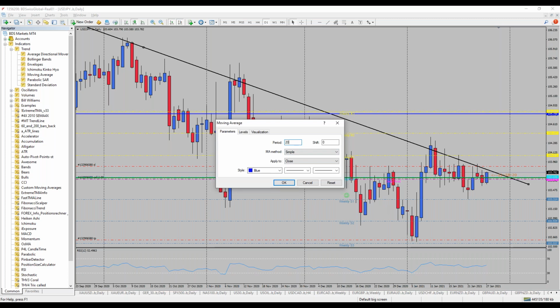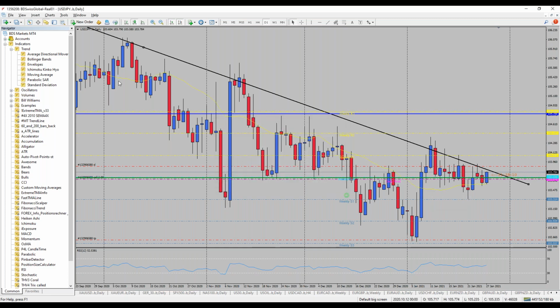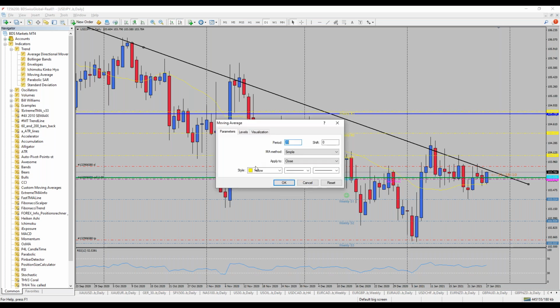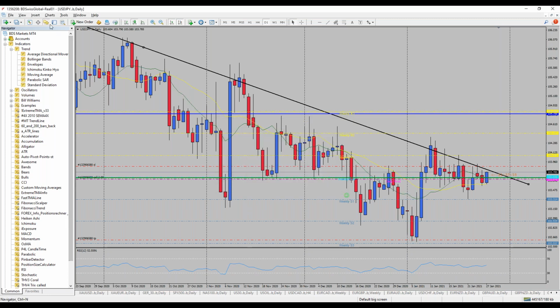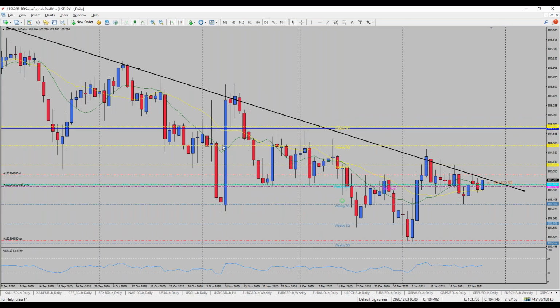Let me try the 20 moving average. I'm not sure if that makes any sense here, but we might see that the 20 offers us something. Not quite. Let me try the 10 here. Let me see what the 10 does. The 10 moving average, not so much either, but quite often you have falling trend lines which also coincide with certain areas here. But you can see the market still showing you falling trend momentum, and these moving averages are a powerful tool.